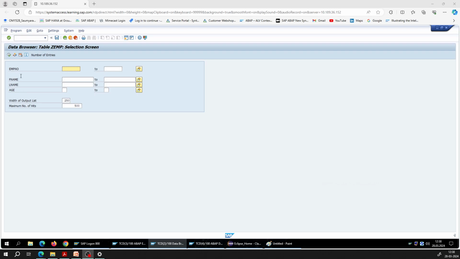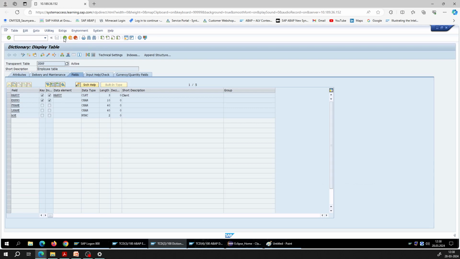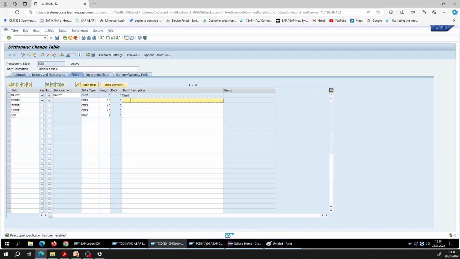So to understand the meaning of those fields, you need to add some description to each field. Here: employee number, first name, last name, and so on.